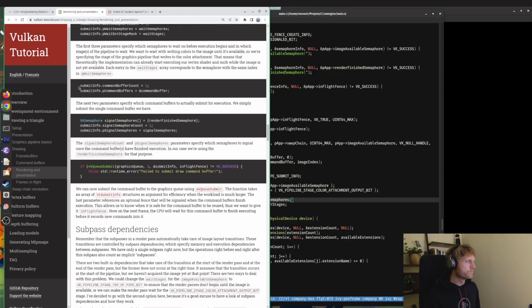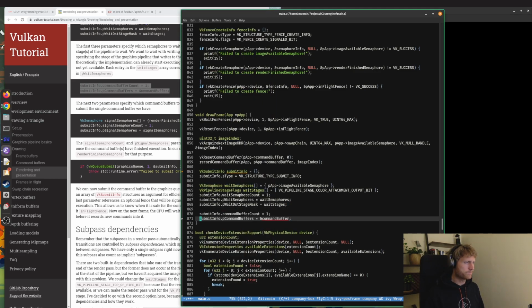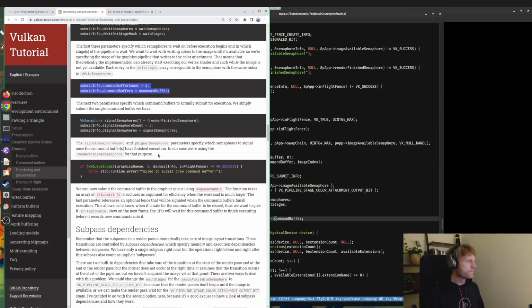Okay, excellent. Then we also need to add these two. The next two parameters specify which command buffers to actually submit for execution. We simply submit the single command buffer we have. Yep, that makes sense. The pApp for our command buffers.